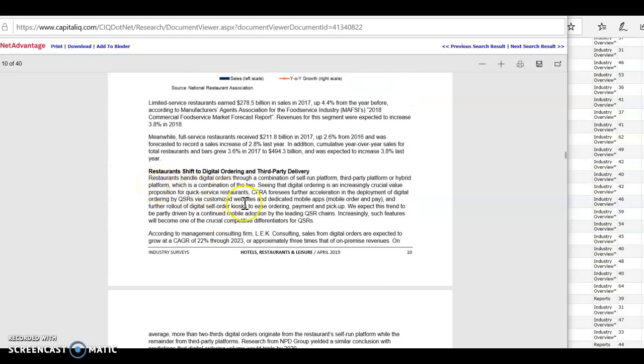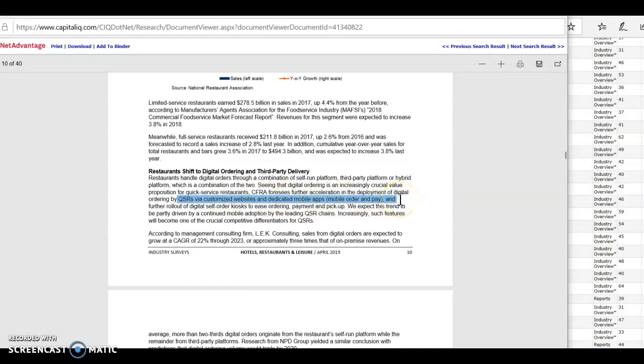Restaurants shift to digital ordering and third-party delivery. This is interesting. Deployment of digital ordering by QSRs, forgot what that stands for, but it's somewhere in there. It tells you what that stands for. Via customized websites, dedicated mobile apps.